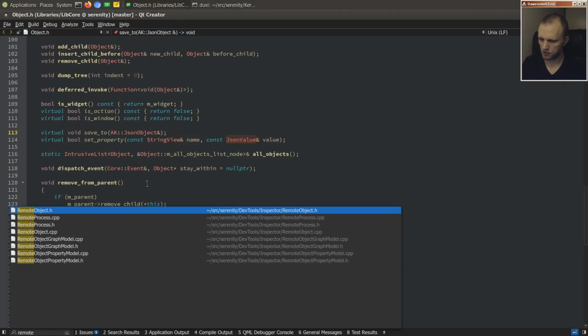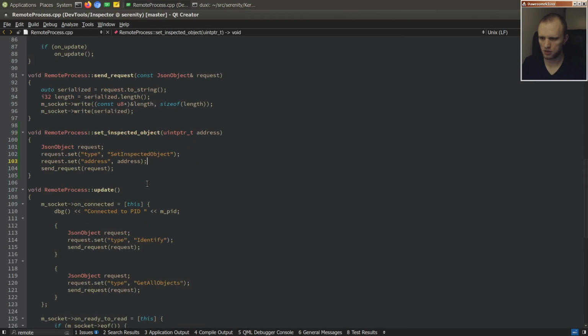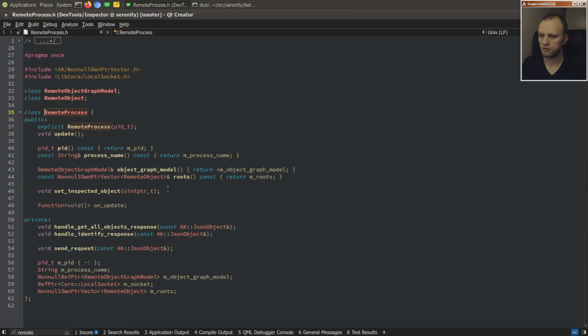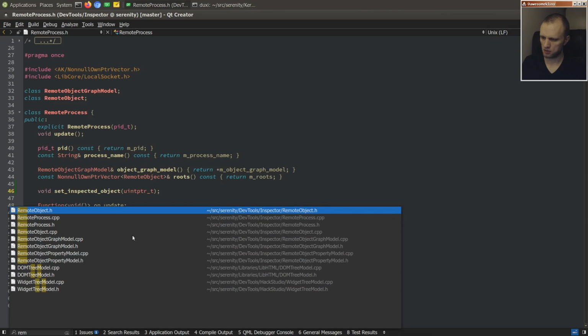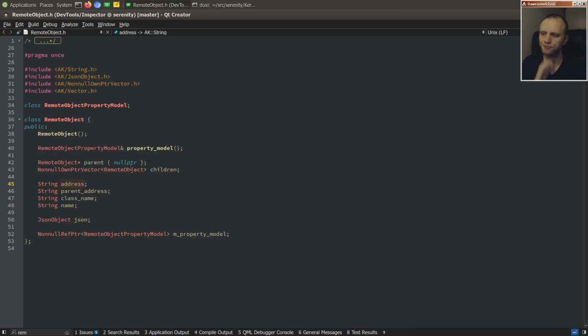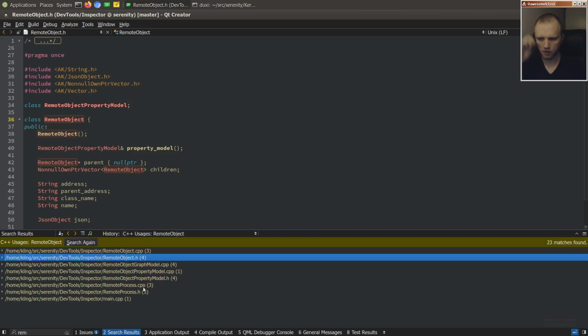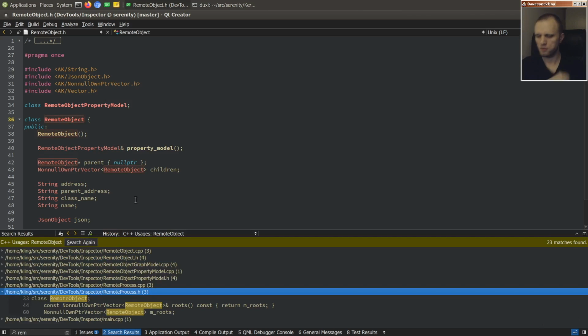So in the remote process, let's add a new function. This would be like, do we have a remote object? We do have a remote object thing. And where are these stored? In the remote process.